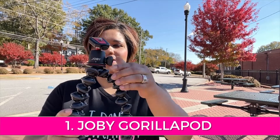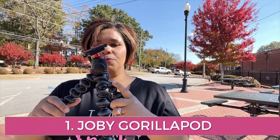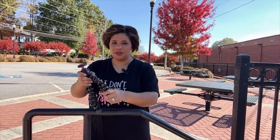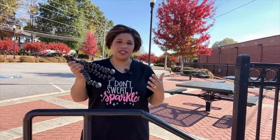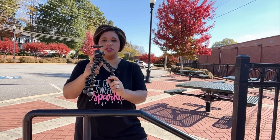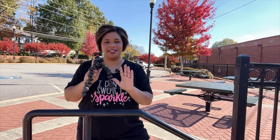So the first item I want to share with you is my Joby Gorilla Pod — it's this little guy right here — and this pretty much mounts to just about anything. This Gorilla Pod makes it super easy and simple to film out in the field very quickly and easily. There are some cheaper options for stands that do similar things, but the problem is they're not made as well, so they tear up and you keep having to reinvest. So I ended up investing in the Gorilla Pod and it has not disappointed.